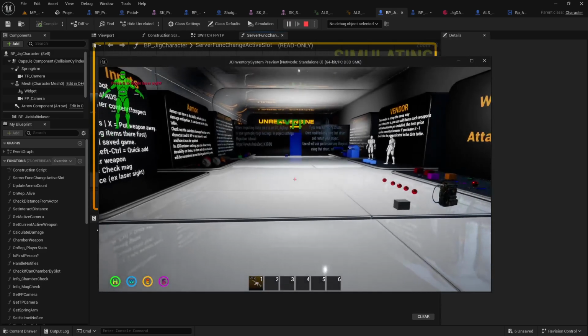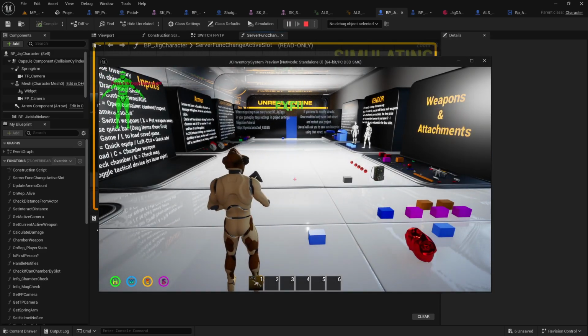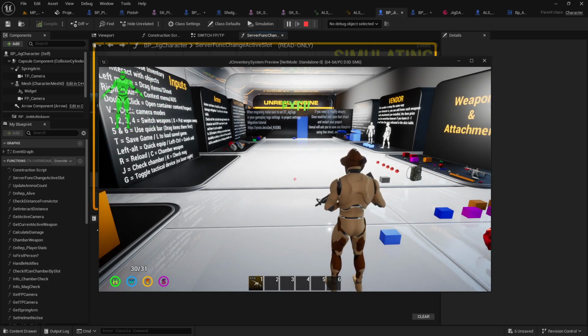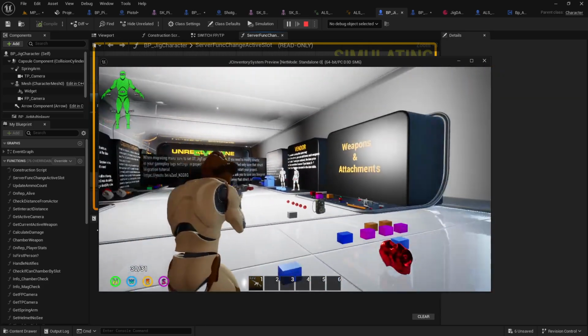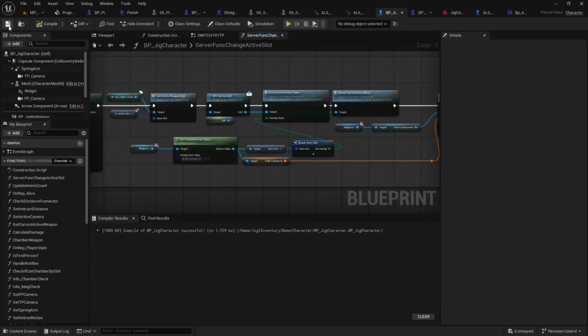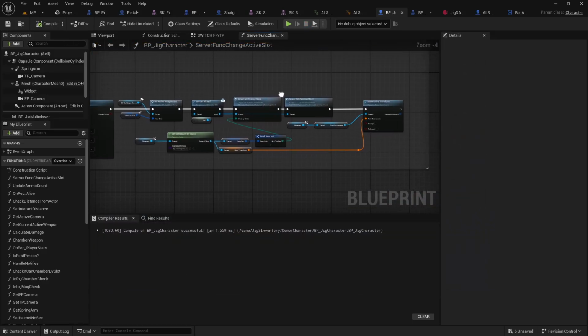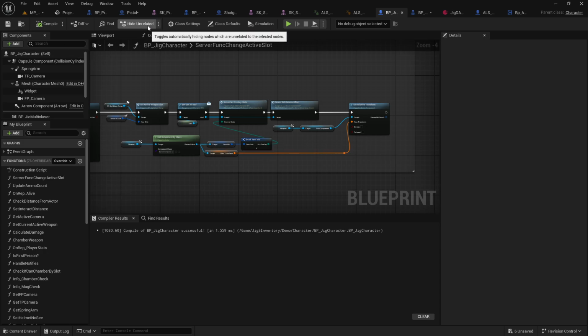Good thing is when you unequip, it will go back to the right location. Okay, and yeah, so let's do the rest of the weapons very quickly.